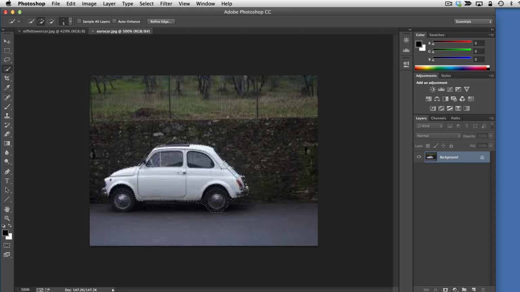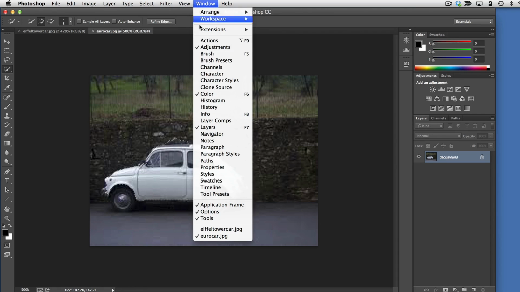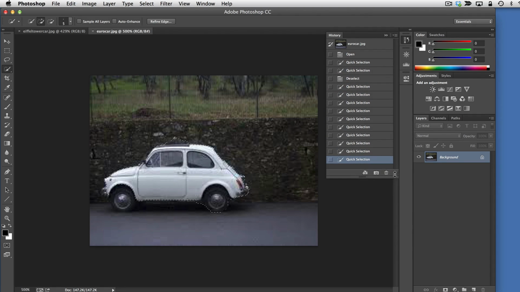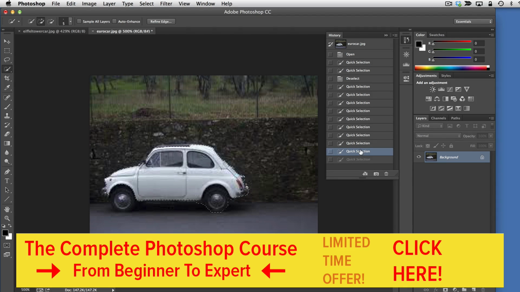Now there's a history of everything I've done, so I can just delete this particular action. To get the history, I'm going to go to View, and Window, and do History. This is going to open up another tab group, which you can see right here, the History one. If I click the bottom and drag down on this, you can see the full history. I'll click the selection just before this, and that was just before I did this rooftop selection. If I just click back and keep going through these, it'll remove all my selections.